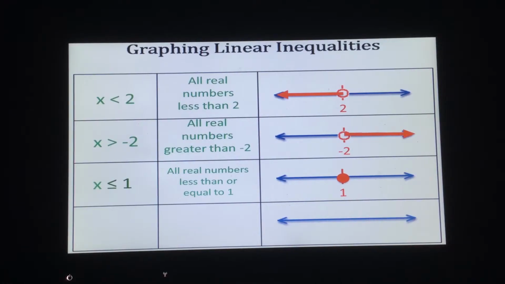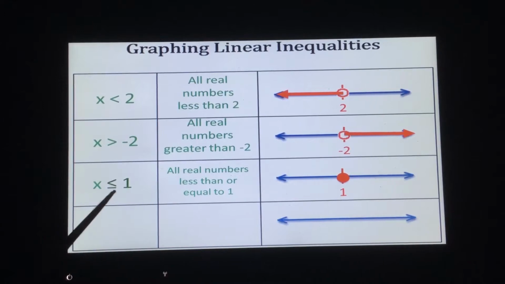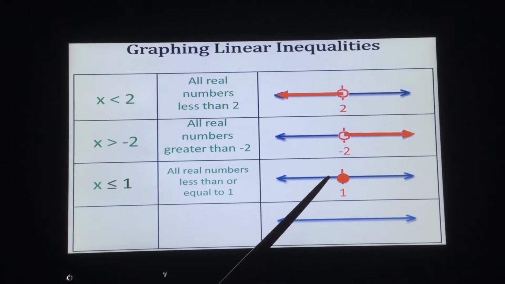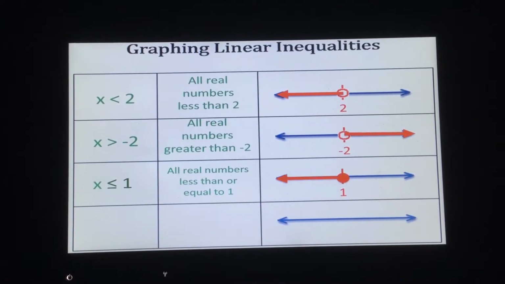So if I said 1 is the answer, I would be accurate because we're including it. For this one up here, if I said -2 is an answer, I would be lying to you because it's an open circle. It's not included. When it's closed, it is included. Okay. So again, we can put some numbers in here. We can put -5, -100, -1,000,000, and all these negative numbers are on this side right here. Okay. So we're going to shade that side.